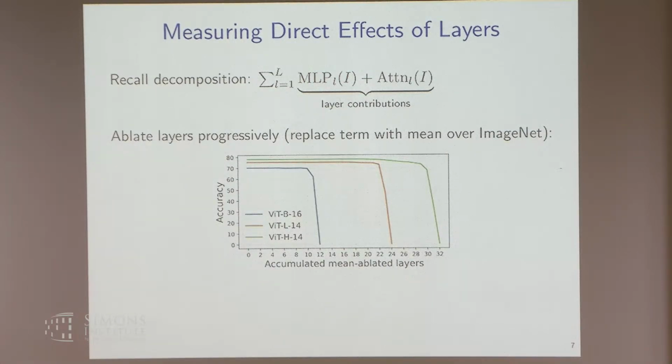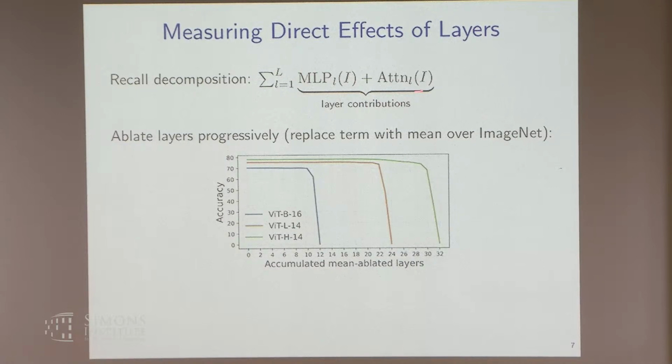This is bad because sometimes there's implicitly some bias term that this is computing that has some systematic mean that's not 0. And if you change it to 0, you're in trouble. But you could replace it with a constant that's just its mean across some large data set. This is called mean ablation. If you do this, you don't hurt performance at all.